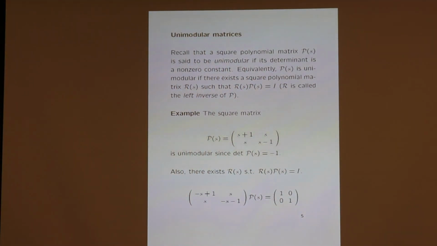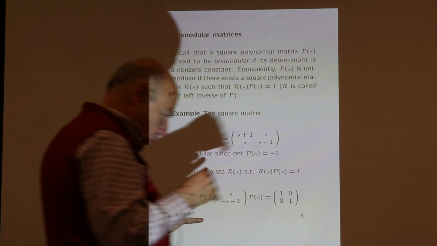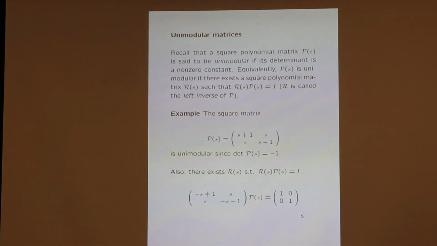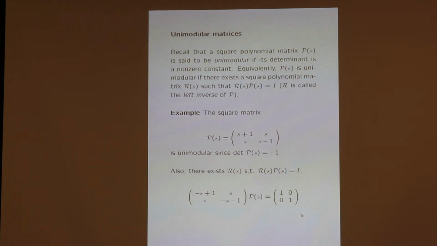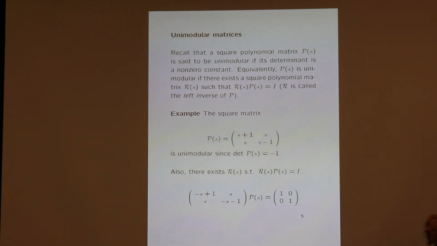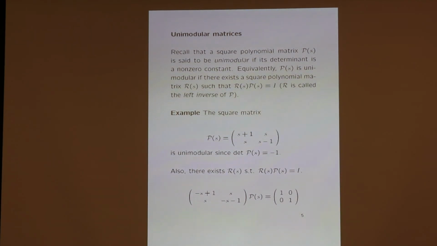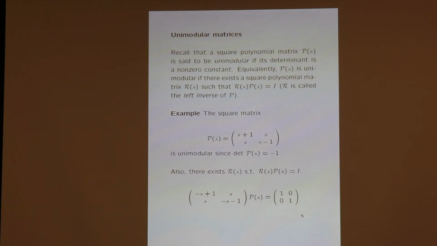So you have a polynomial matrix, you compute the determinant, and you get as a result a constant. That is a very interesting class of matrices, because normally you think that you have an n by n matrix, the determinant has to be the product of a bunch of polynomials, and all of a sudden all those products and sums of polynomials or sums of products of polynomials will collapse to be a constant. Well, that matrix is called unimodular if that happens, and it's very often the case in real systems.